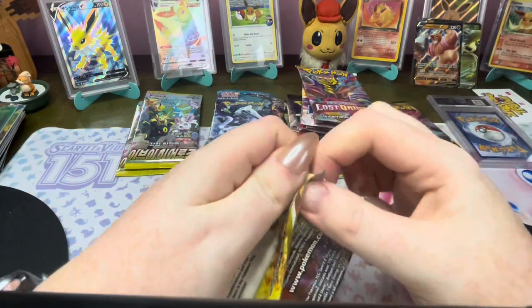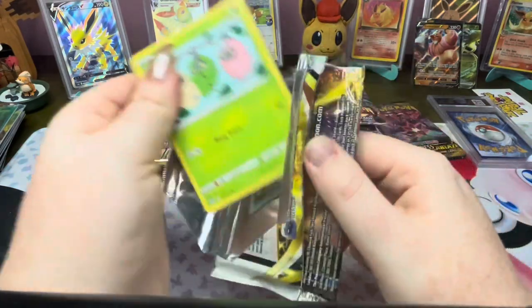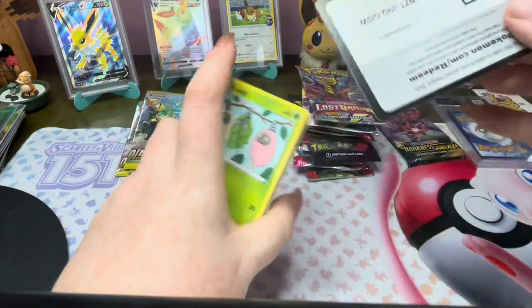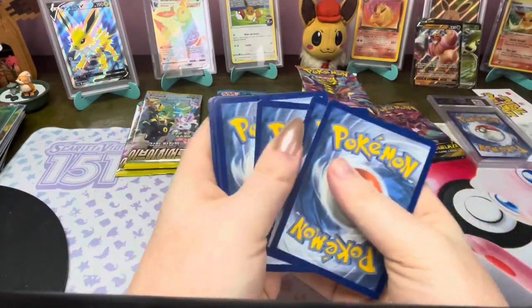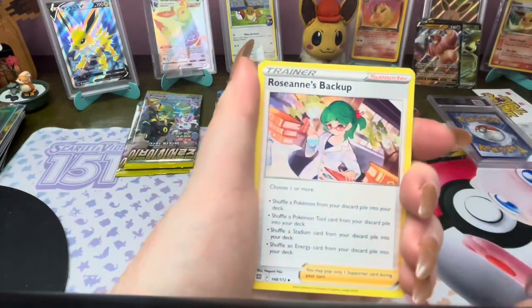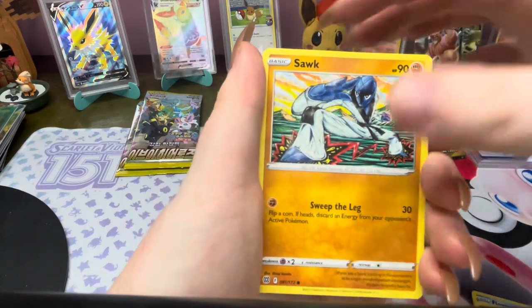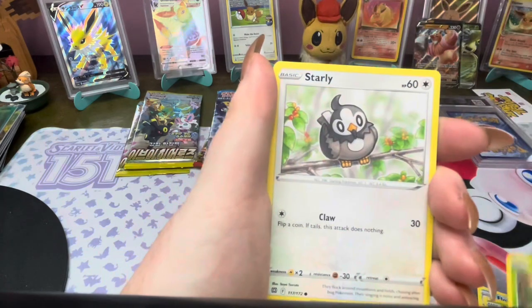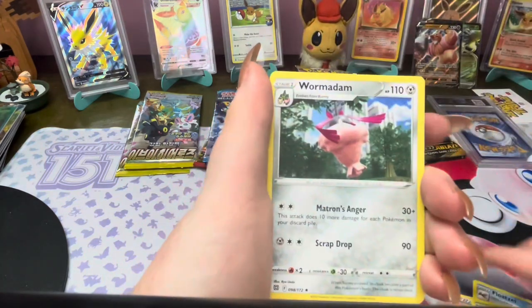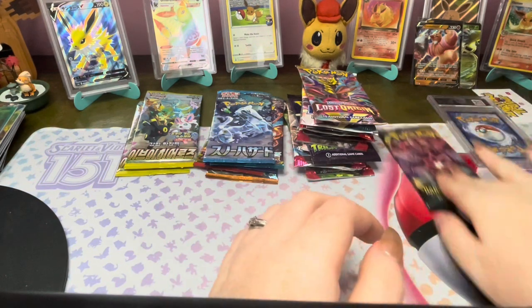Going now with Brilliant Stars — some of these are sets I actually really love. Lost Origin is one we have a binder for which we're going to complete eventually. Same with Antiquity, which I want to complete still — it's just getting hold of it and the cost, especially in the run-up to Christmas. Everyone knows how it is, especially with a child who is currently obsessed with ducks this year! We've got a reverse Ludicolo into a Wormadam. I'm going to go with Darkness Ablaze next.